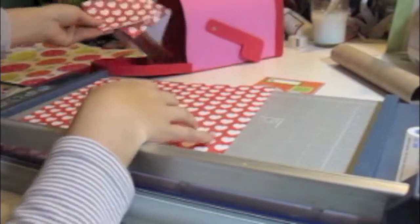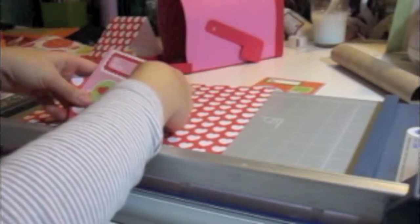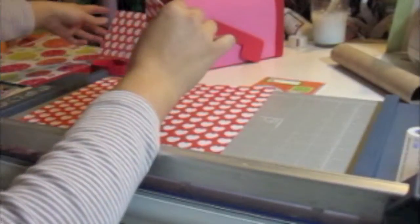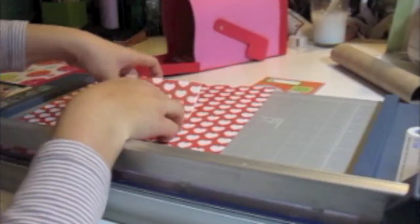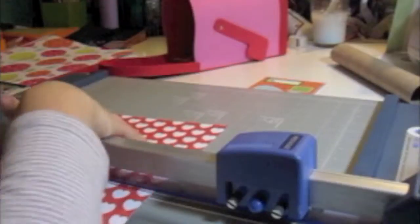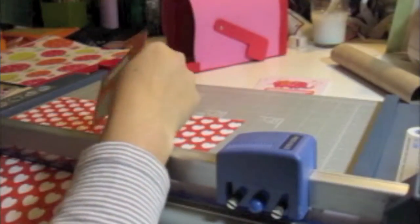I have no idea how they did that because it looked all so even. So when I'm trying to cut these little cards so he can glue them to the front, each card has to be a completely different measurement. I thought this was gonna be a really quick, just cut a bunch of these cards all the same measurement and, you know, assembly line it. No, this is gonna take me way longer than I thought, so I'll finish it today, but it's gonna take me a while because each one has to be specifically measured. So, Kay and Company, don't know what you were thinking. That wasn't smart.